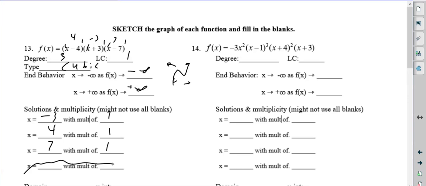So let's just look at the main numbers. First off, we have -3, 1, 1, and 1. Well, this 3 means it's going to be 1 times 1 times 1, still 1. This 2 means 1 times 1, still 1. All right? So basically, we have -3 times a bunch of 1s. Okay? So my lead coefficient is -3. Now, what is my degree? Well, I have 2 here, 3 here, 2 here, and 1 here. 2 plus 3 is 5, 6, 7, 8. My degree is 8.